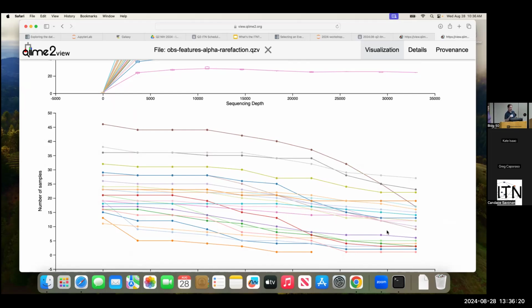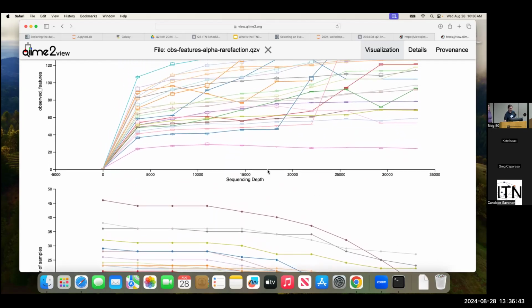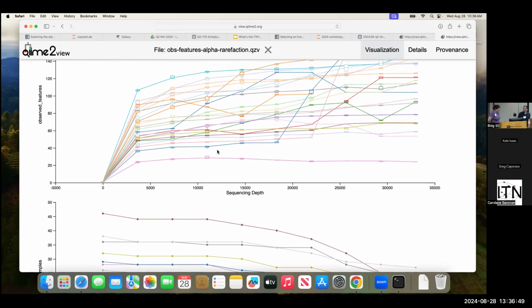This can also happen if your lines look really, really stable. If there was only one sample for one of these groups, it would potentially look flat because you are just looking at one sample at different depths. And yeah, it's important to know how much, it's essentially like putting an N on each of these boxes here. Yep. Awesome.